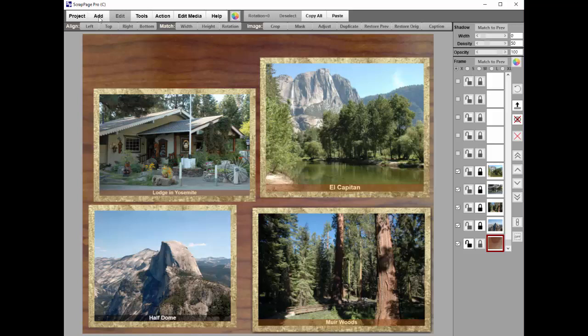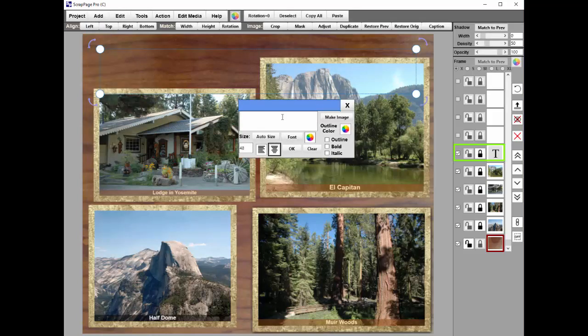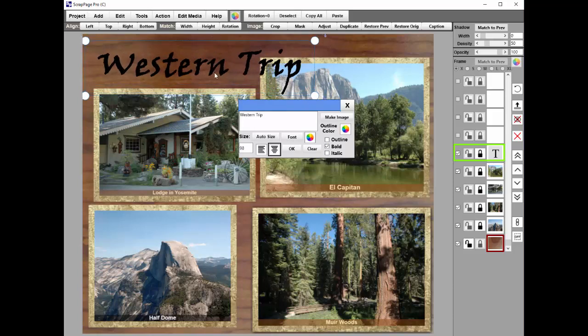So to do the title, I'm just going to add a text box, and once I add this text box, I'm just going to say, I don't know, Western Trip. How's that? Now I want to pick kind of a rugged sort of font for this. So I have one here that I use for a lot of rugged stuff, and to make it fit in here, we're going to just auto size it up to where we want it to be. Maybe make it bold as well, and let's make it as big as we can possibly use it. And actually I can make it a whole lot bigger, and I'll show you that in just a second as to how I can do that.